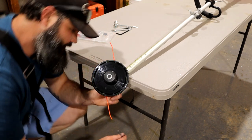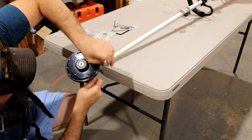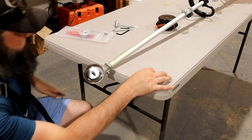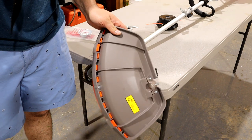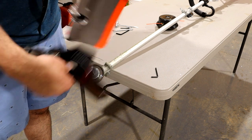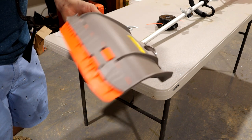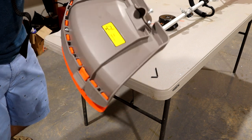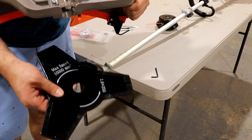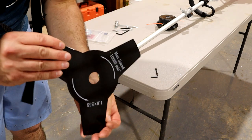We're going to put the tri-blade on. The reason I don't personally use the guard is that in my experience I always break it - I'll be rocking a blade on here and the thing will get turned and just rip through. It happens every single time with a weed wacker, so I just choose not to use it. If you're using this just for a string trimmer, this is great, but if you put a blade on here, the guard will get destroyed over time - it'll loosen and turn. This is a reverse blade so you can use it either way - it has blades on both sides.